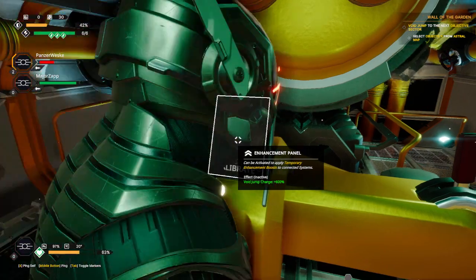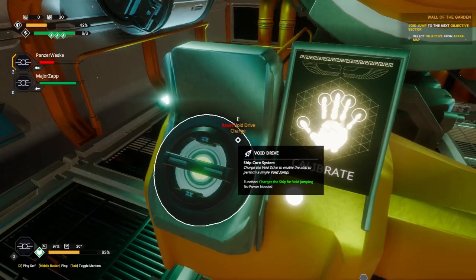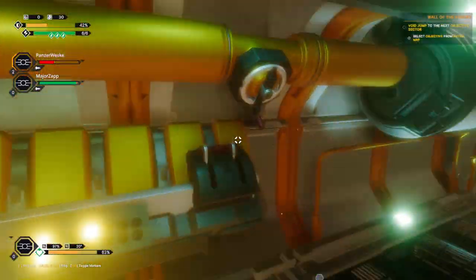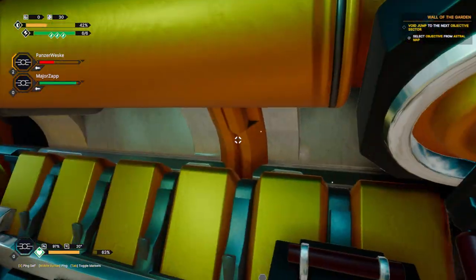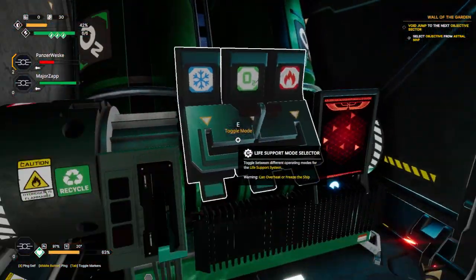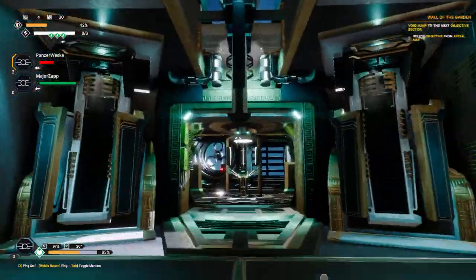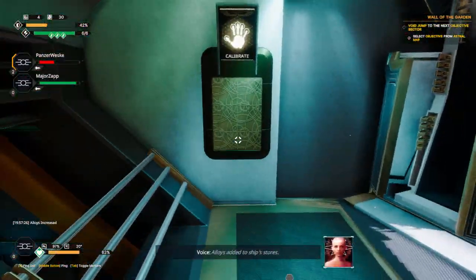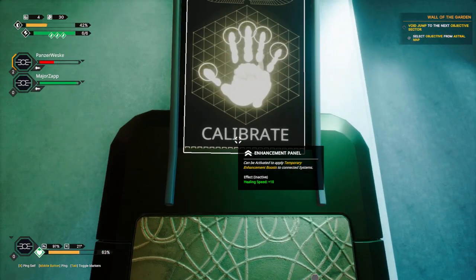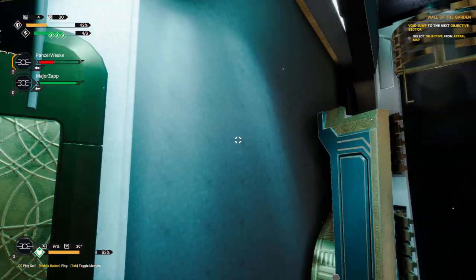You actually just make them. Yeah, it's rank based. Then we need to level up first. I recycled that crate for some. I got four alloy. Alloys added to ship stores. I don't see.